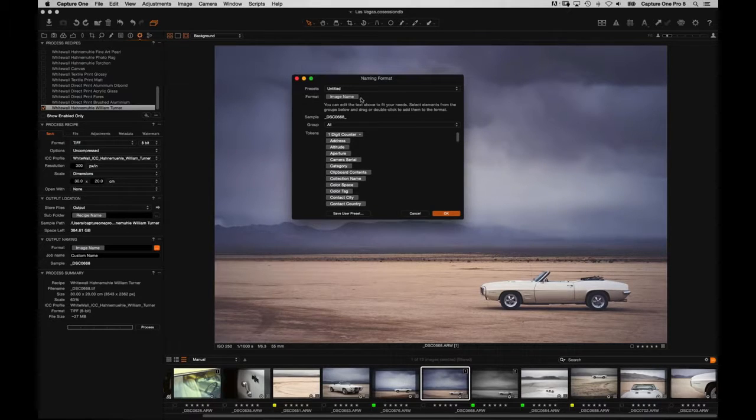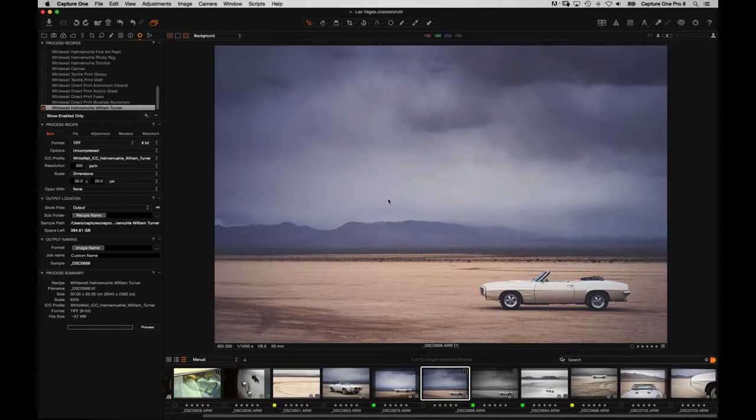So if you want to physically rename the output to have the recipe name, I do underscore and just start typing, let's find it here. Under R for recipe name, drag and drop the token up there, like so. And then that means we're going to have the recipe name in the file name itself. So if you prefer that to in a folder, then that's the way to do it. So that's a good tip from Ian. Thanks, Ian.